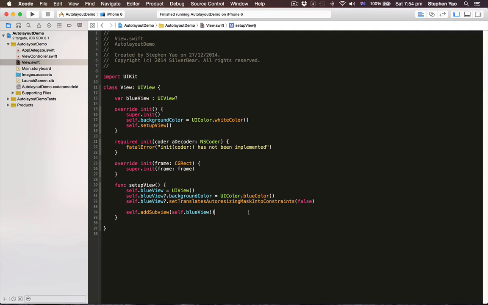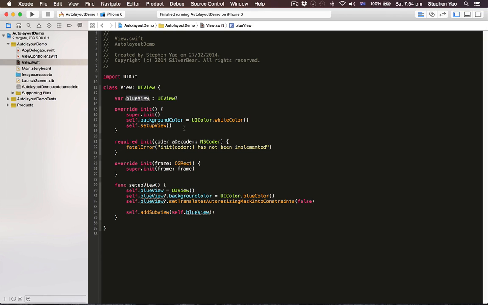So there are two main ways to do this. The first way is to create some constraints in code, put those constraints into a variable, and add those variables as constraints to the view. The view would then take those constraints and lay out a subview, which in this case is blue view. The second way is to use a meta language which has been created by Apple to create these constraints.